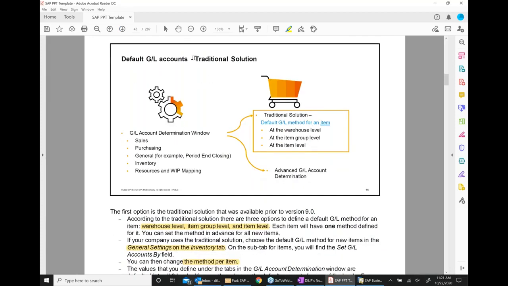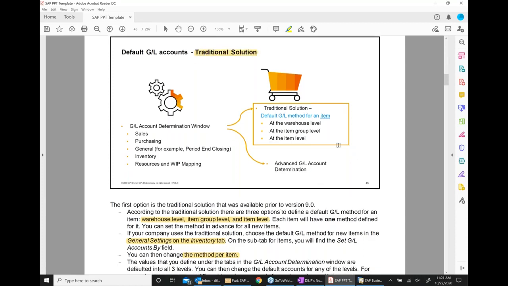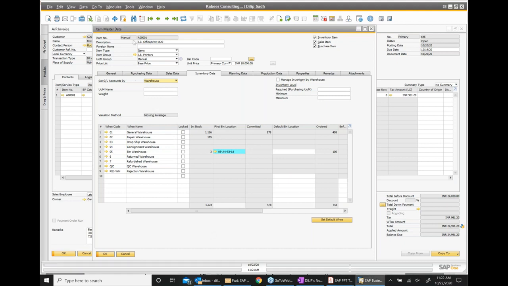So in the traditional solution, we have three choices for the default GL account for an item, either based upon warehouse level, item group level, or item level. If I go back here, in this item master, you have three choices: warehouse level, item group level, or item level.